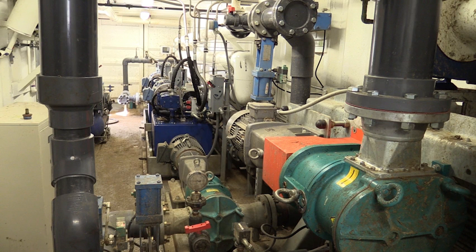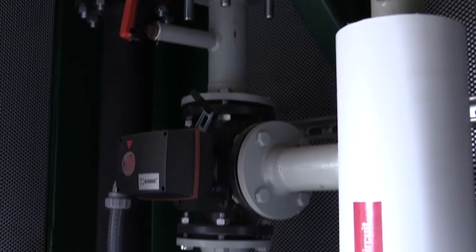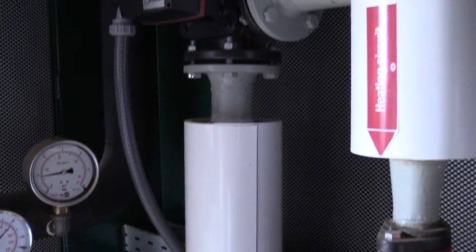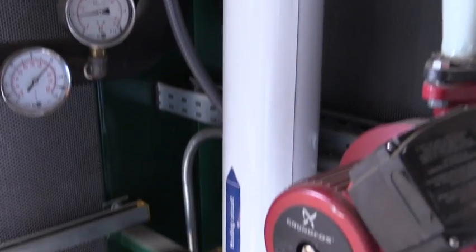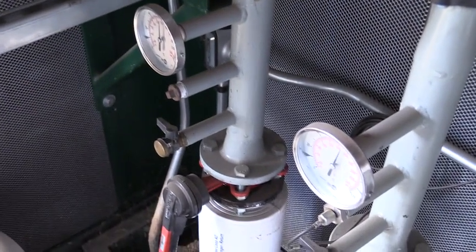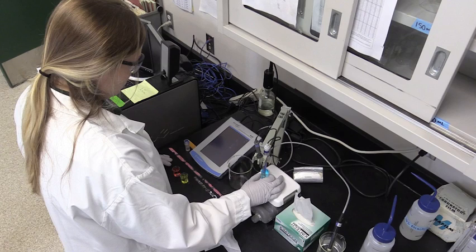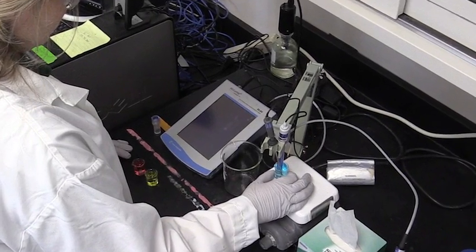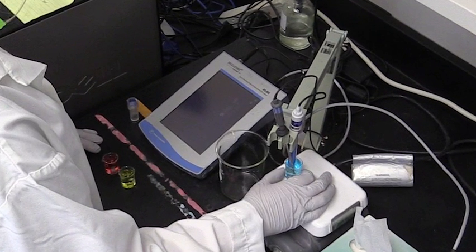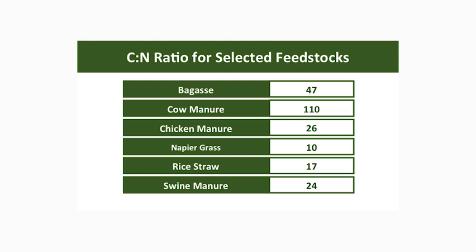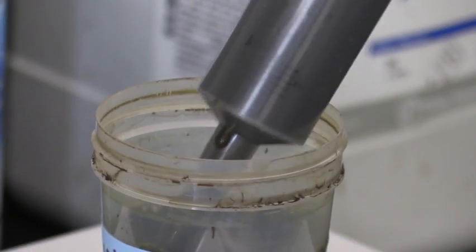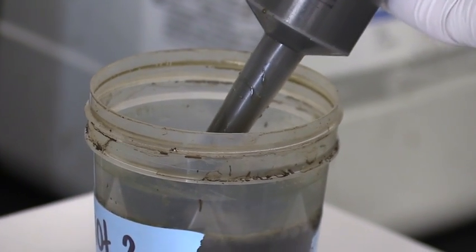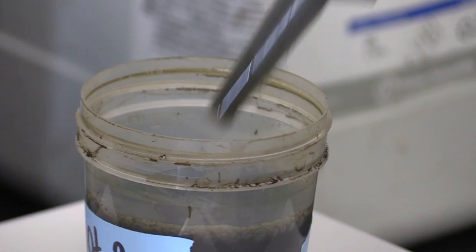Retention time mainly depends on the temperature, waste composition, and desired level of waste stabilization. Mechanical mixing systems are used to improve contact between microorganisms and feedstock, prevent the settling of scum formation, and maintain a uniform temperature. General guidelines for maintaining healthy anaerobic digesters include maintaining pH in the optimal range of 6.4 and 7.8. The carbon to nitrogen ratio of the digester feedstock should be between 20 and 30. Finally, effluent volatile fatty acid levels should be less than 300 parts per million.